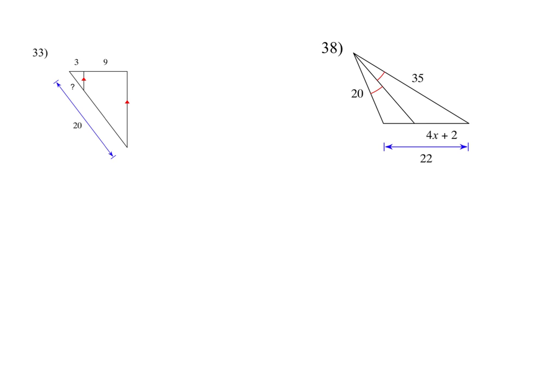New ones. But these are similar. You can do these multiple ways. In this case, you have the entire piece. So you could say three compared to the entire piece of 12 is the same as my variable compared to the entire piece of 20. So you can say three over 12 equals X, what I don't know, over 20. Many ways to set it up, but make sure you set it up with comparable parts.